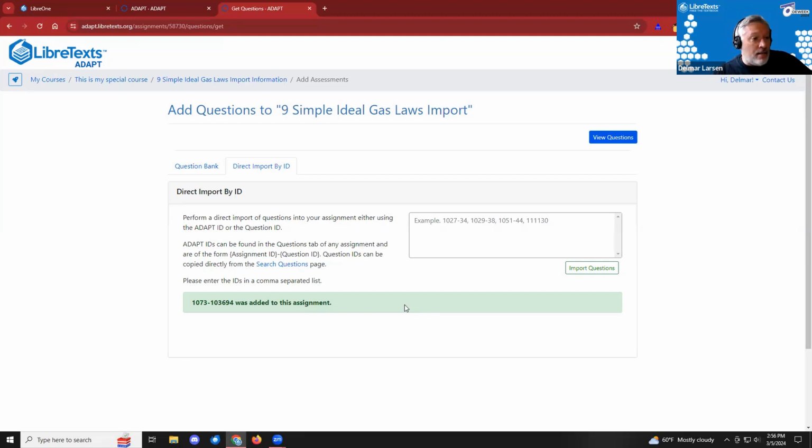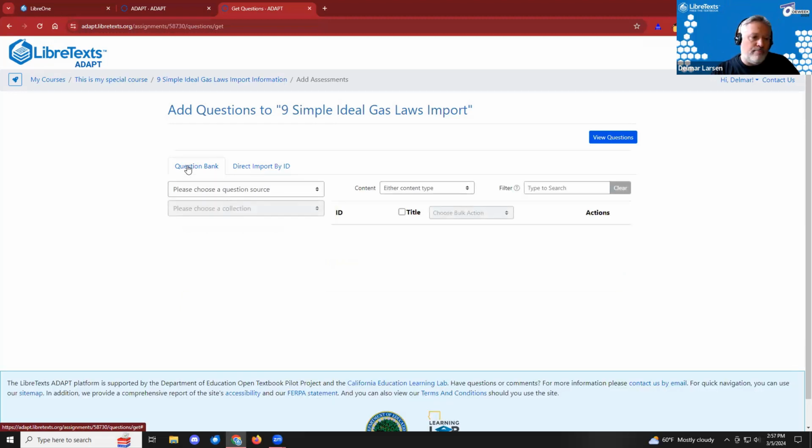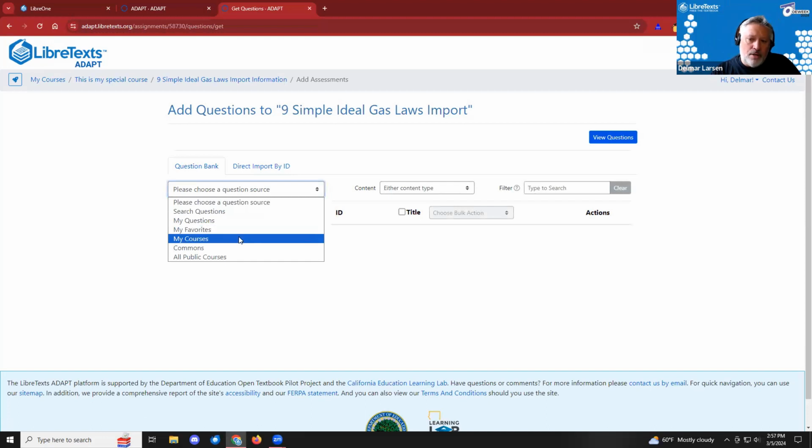Like I said, I like that a lot because we have a lot of hierarchies. We have courses that are in commons, public courses, your own courses that may be private or public. It may be difficult to find these questions in a variety of different ways, but you can parse through all the different sources by going through the question bank. So in that case, if I do a search through, let's say, my questions, those are the questions that I've created in my corpus.